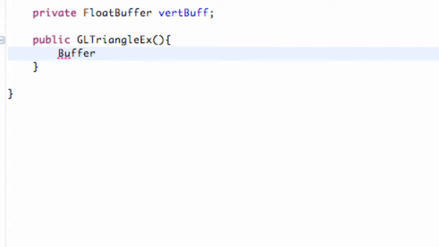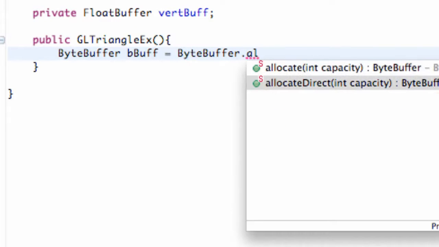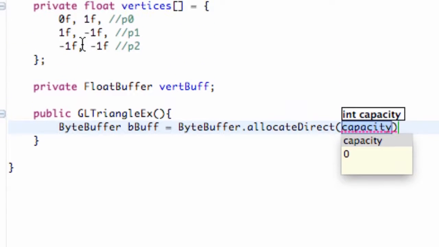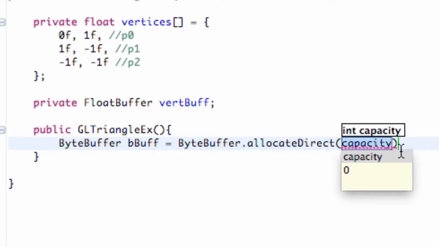I know it's kind of confusing maybe a little bit for now, but we're just going to set up that byte buffer. We're going to call this bbuff. Going to set this equal to the ByteBuffer class and use the method .allocateDirect. It takes an int of the capacity that we're going to be using. Like I said, it's 24, but in case we add more vertices to this float array, we want to be able to handle that and update our byte buffer and say, hey, we're using more memory than just 24.